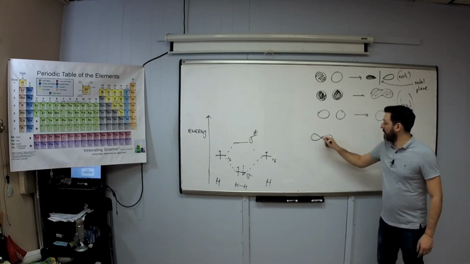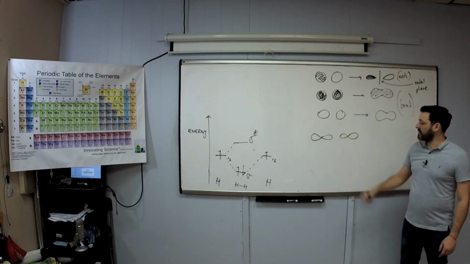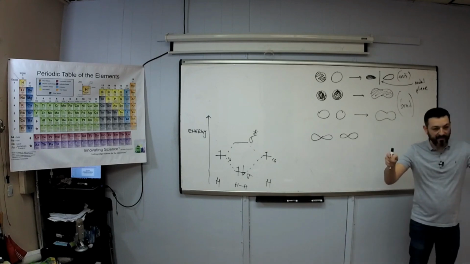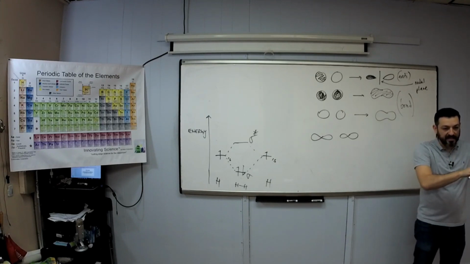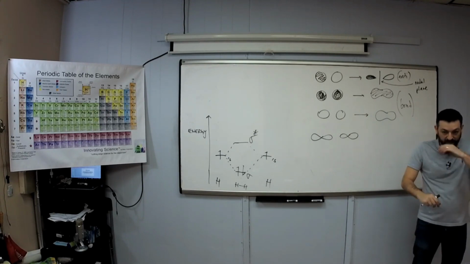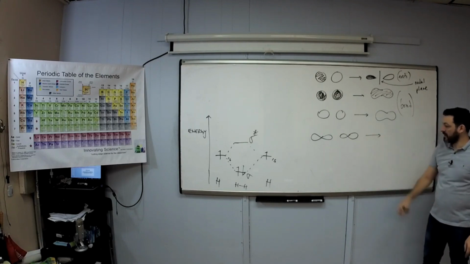If I have a p orbital that goes like this and another p orbital that goes like this, we have to shade it. Remember the p orbital wave: one side is up and the other side is down, which means one side is different than the other side. They can't both be unshaded, they can't both be shaded. One is unshaded, the other shaded. So here are the cases.